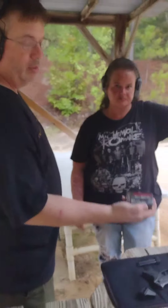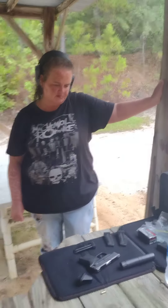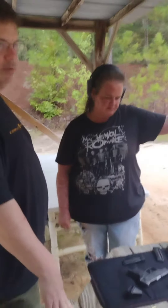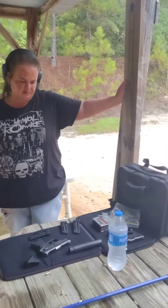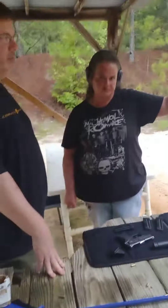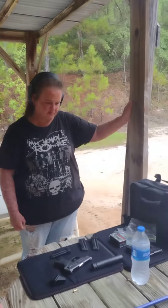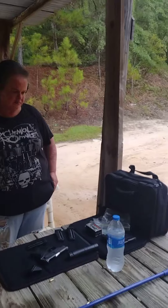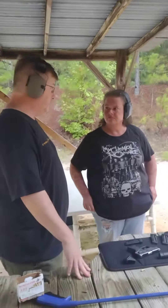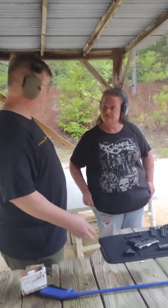What she did really well with were the Winchester Silver Tips — it's a 37 grain bullet, not a hollow point but a fragmenting bullet. I'd rather her have the Silver Tips, and I also have a stash of Federal 36 grain hollow points made for small game like rabbits and squirrels. Those will work too — it's a hollow point made for game and self-defense. She shot mostly those and that was probably the least recoil of all of them. I buy those in boxes of 325 for 20 bucks.